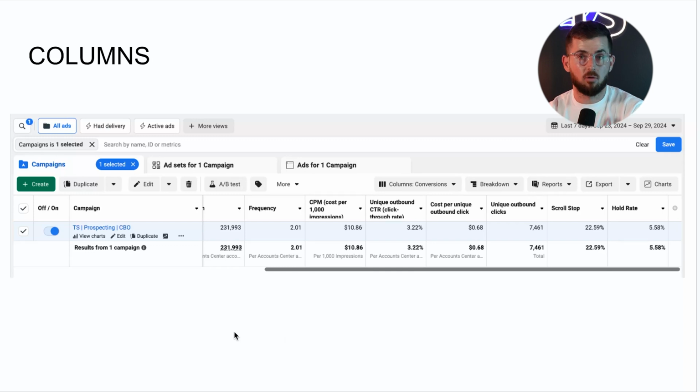These metrics help me understand why something worked or why something failed. Let's say I launched a new ad and this new ad has an extremely low CTR compared to the campaign average. This campaign average is 3.22%. So anything below a 3.2 is low. Anything above 3.22 is high.